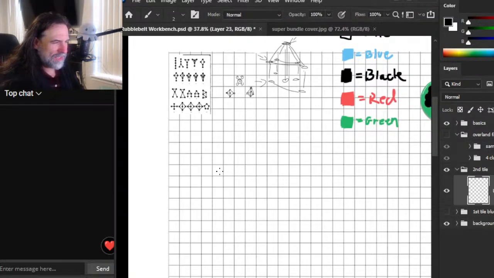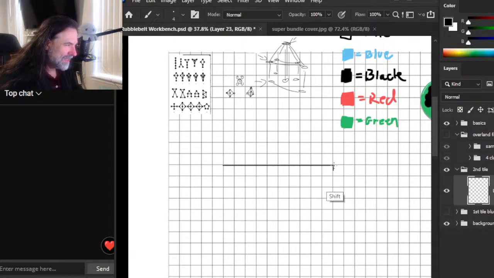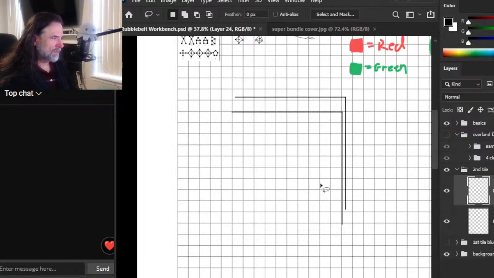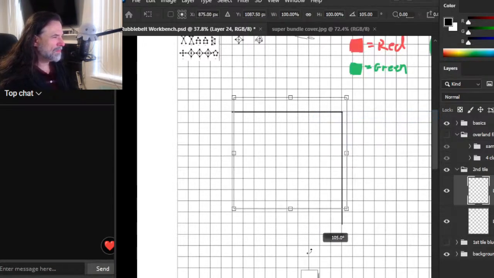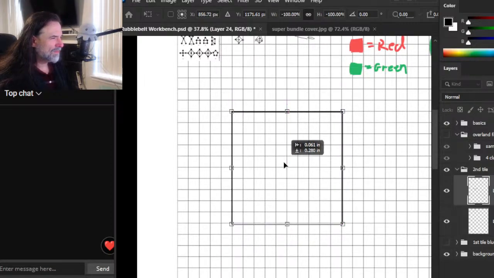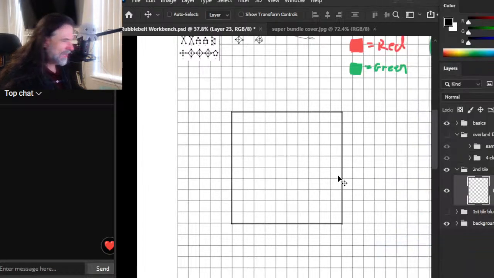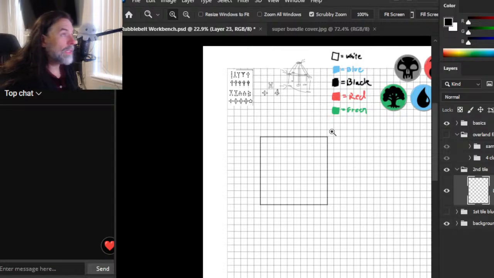Next thing we're going to do is let's build out a 10 by 10 grid. 1, 2, 3, 4, 5, 6, 7, 8, 9, 10. Free transform. There. We'll merge these two down. So this is our environment, our grid.